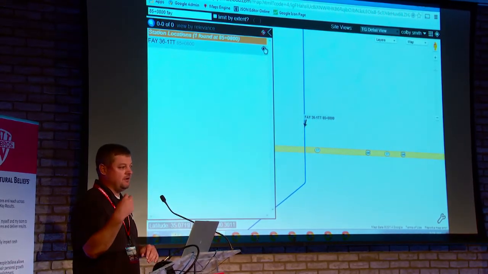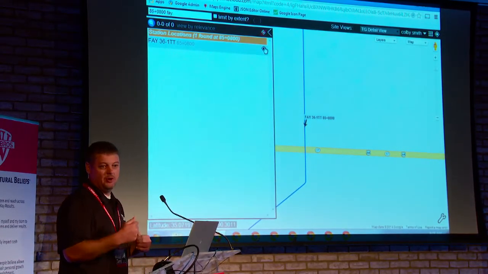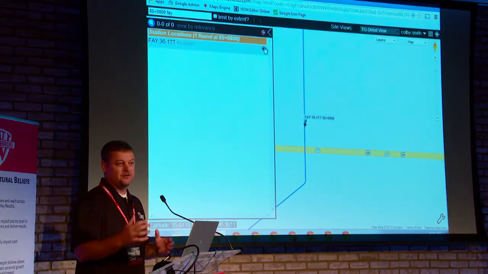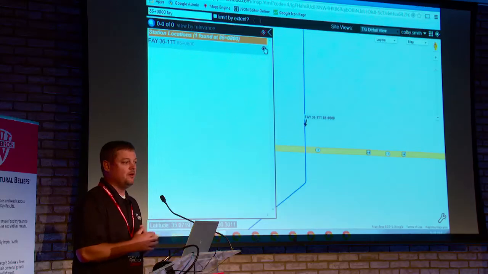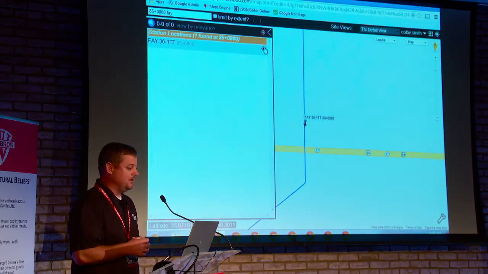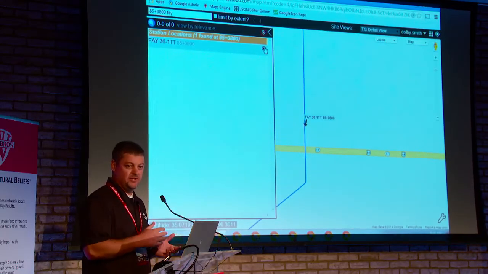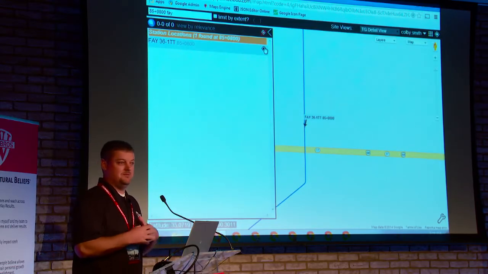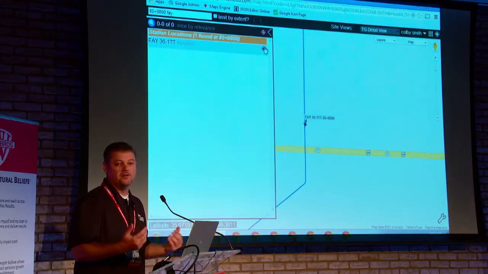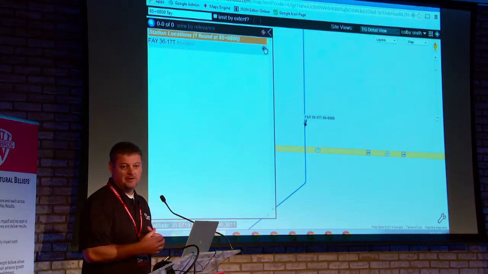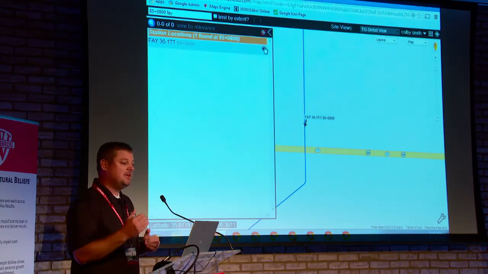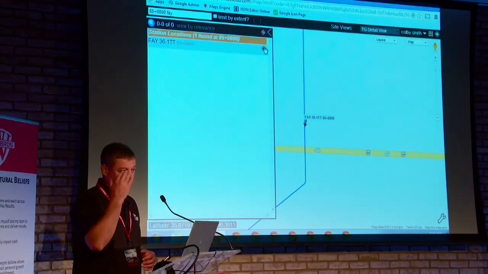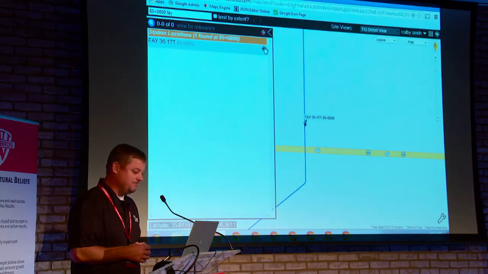So here, very quickly as a pipeline operator, I'm able to type in a milepost plus footage. It's something that everybody at Boardwalk understands. They all understand this way of referencing along their pipeline system. They can also type in station numbers, pipeline names, city locations. They can type in McDonald's in New York City, right? And they're going to get results. But the key is that we're allowing them to navigate the map and to navigate the information system in a way that is familiar to them.